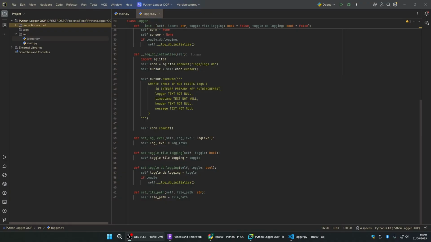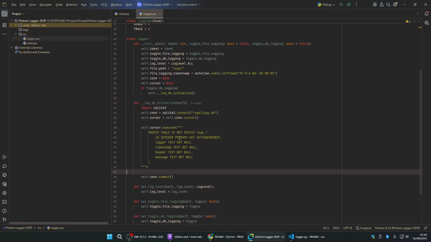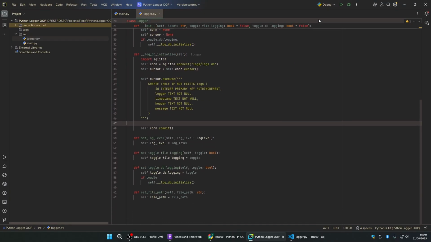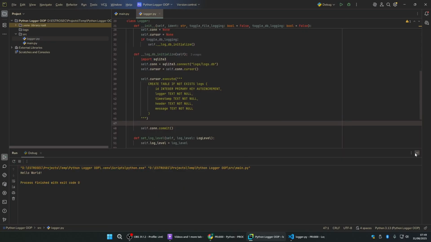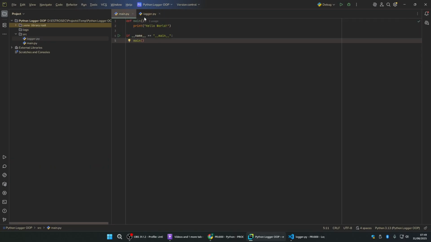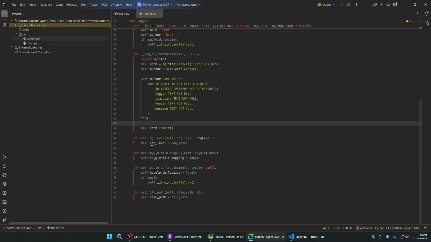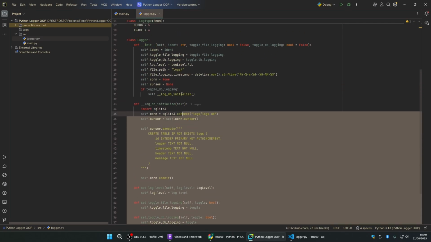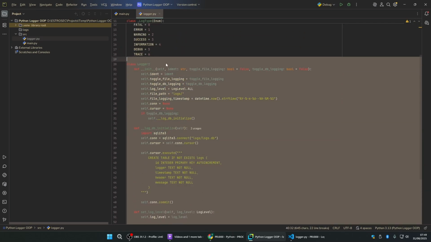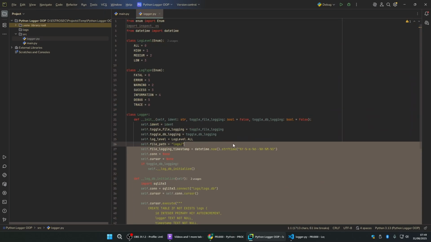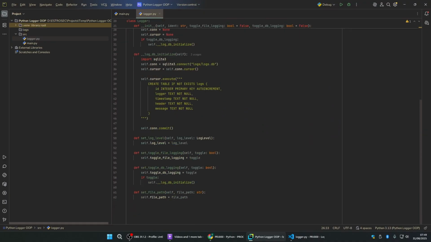Last time we managed to get this all set up. If we currently run it, nothing will happen, of course, because we've only got this in here. We haven't actually started using it. So we are getting there. We've got all the utility stuff up and running and everything ready to go. We just need to actually start writing the core logic of the logger itself now. So let's get started, shall we?